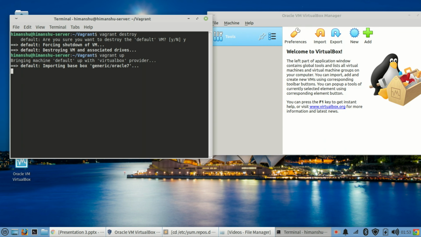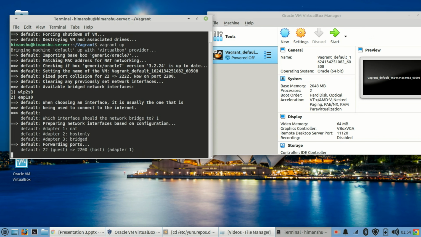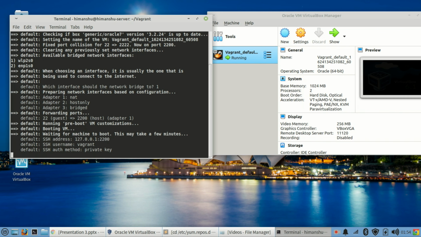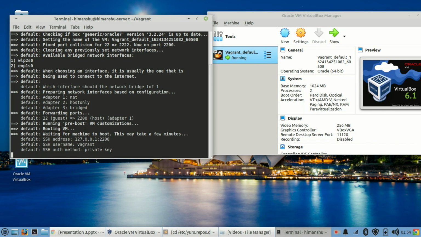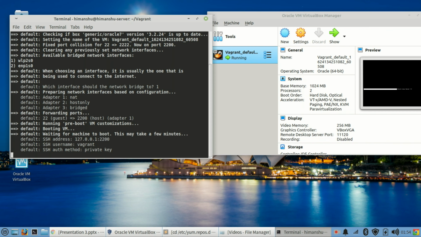You can also connect to the virtual system and install them manually as well. My system is up, I will give the adapter, and it will start configuring the network interfaces as well. I will let it run and make sure that it completes. It might take time, so we have to wait.